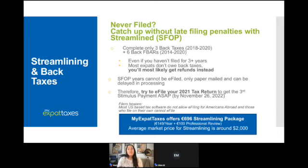So the thing is you would file your 3 back years. Most expats end up not owing any back taxes. That's the amazing part. They actually get lots of refunds, and I'll tell you why they get refunds. For example, I definitely see a lot of people that file Streamline this year, and they have a lot of US dependent children. It's wild to see that they're getting upwards of $10,000 as a tax refund for a tax return they didn't even know they had to file. I'm not even exaggerating. Obviously, these are for those with dependents, but it's still crazy to see.